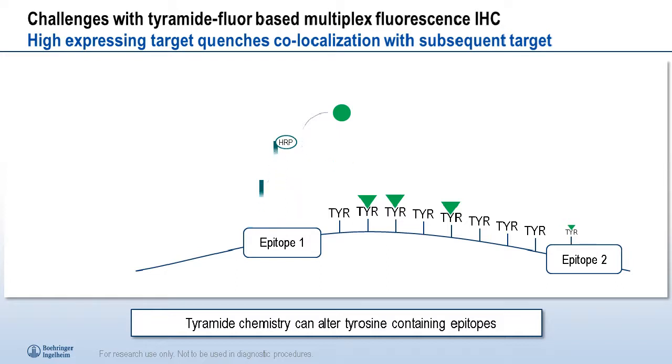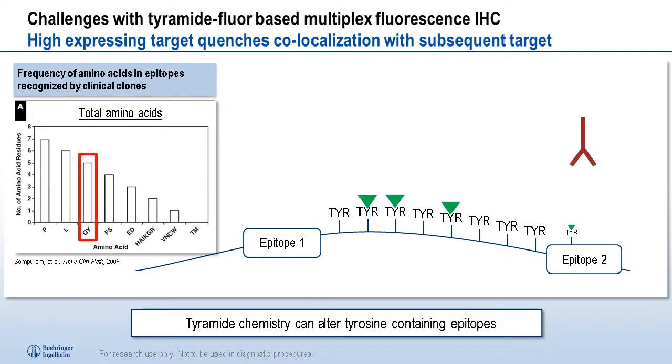And so this covalent modification impacts the ability of your second primary antibody to either recognize that epitope completely or reduces the affinity of that antibody for that epitope. And so again, you get this false impression that there's weak to no signal in that cell type specific compartment. And so you may wonder, well, how often are tyrosine residues found in IHC antibody epitopes? And the answer is more commonly than you think.